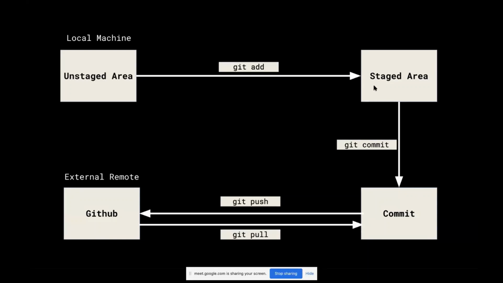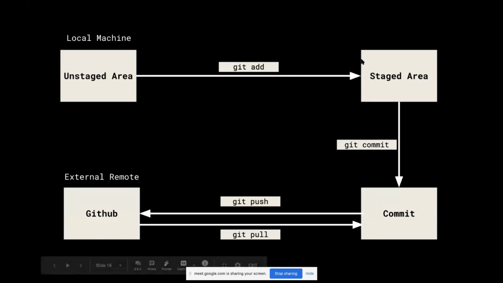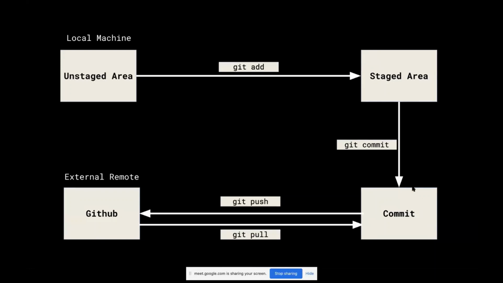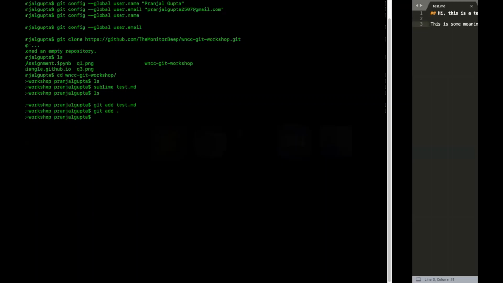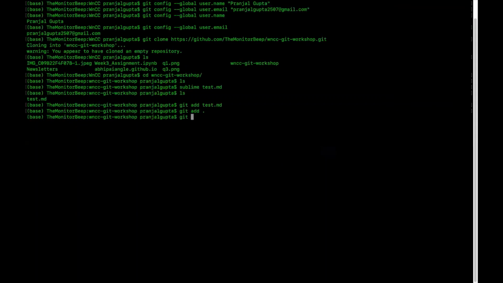We simply add small changes to the staged area, and then once we have an accumulation of some small changes, we commit those changes. Yeah. So we have added our file to the staged area. Now we'll commit it. Now committing requires a message with it. So committing has a particular command which looks like this: git commit -m and then the message of that commit. So you can name that.